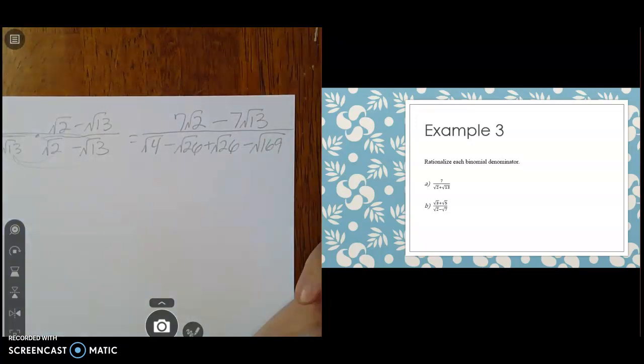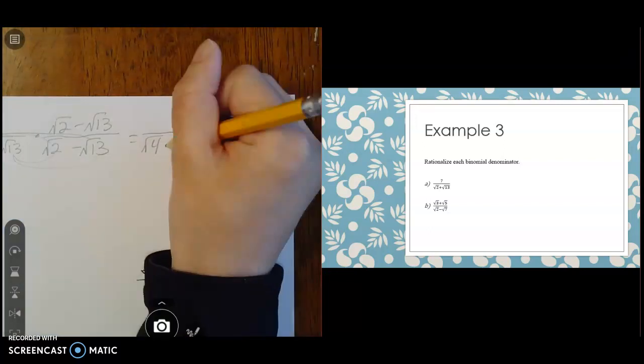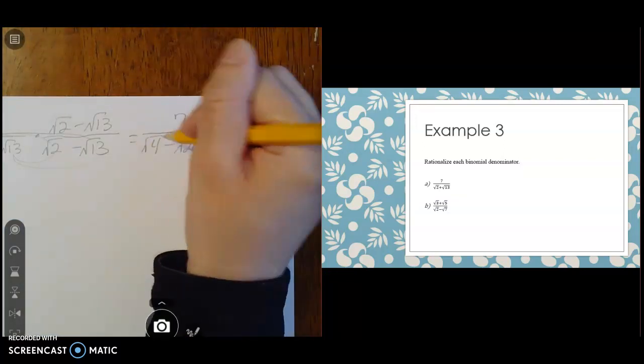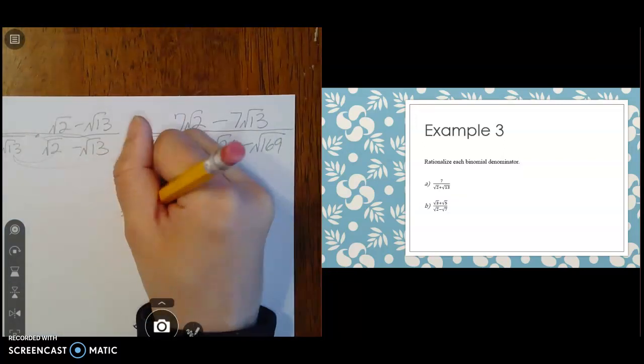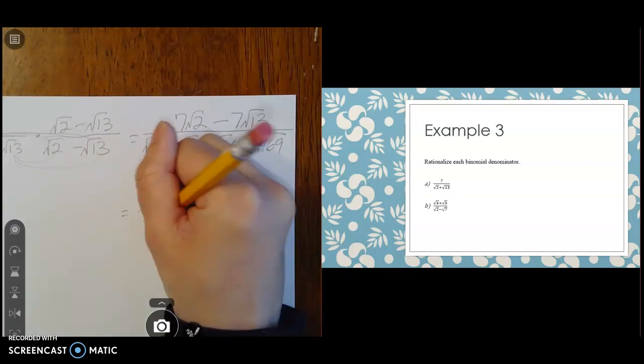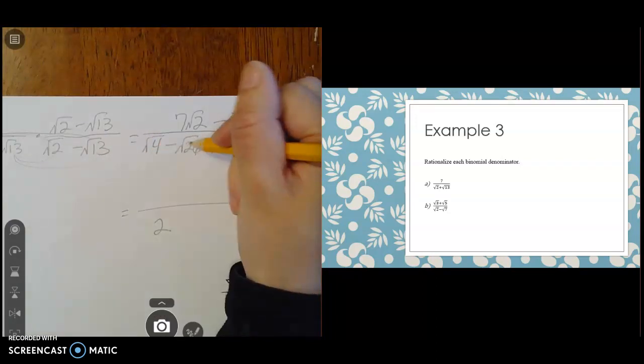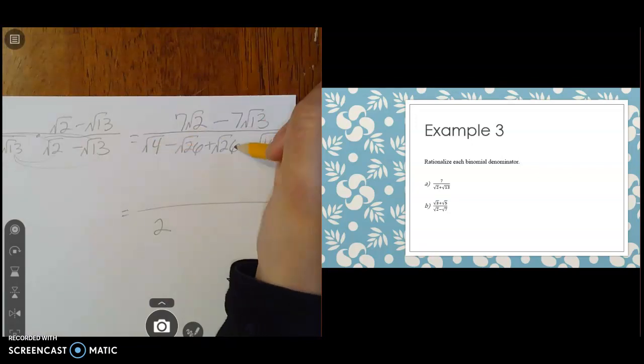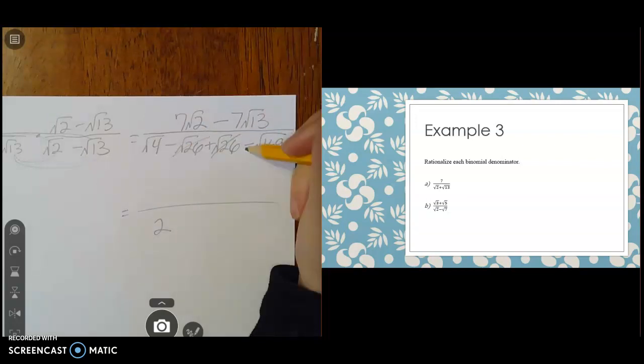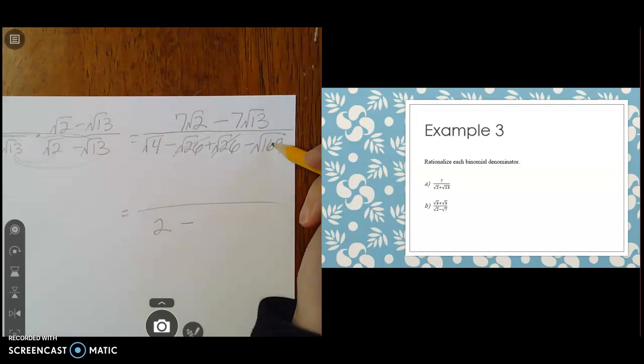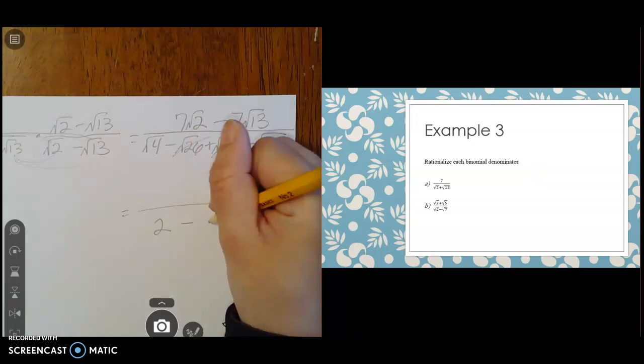Okay? All right, in the denominator, we've talked about this a little bit. Square root of 4, it's a nice perfect square, right? Square root of 4 is 2. These middle terms, they're going to cancel out. Where you have a negative 1 square root of 26, we have a positive 1 square root of 26, so that would be 0 square root of 26. They're going to cancel out. Minus the square root of 169 is another perfect square. The square root of 169 is 13.